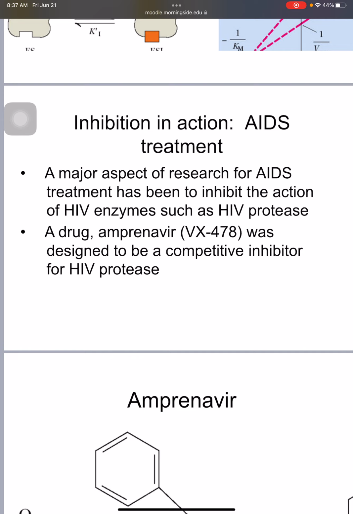This one involves AIDS, acquired immune deficiency syndrome, which I'm sure you've heard of. It's a very well-known condition. It really started to become prominently well-known back in probably the 1970s and 1980s. If you weren't around during then, and I don't think you were because you're too young for that, it was a really, really big deal. There was a lot of worldwide panic about it.